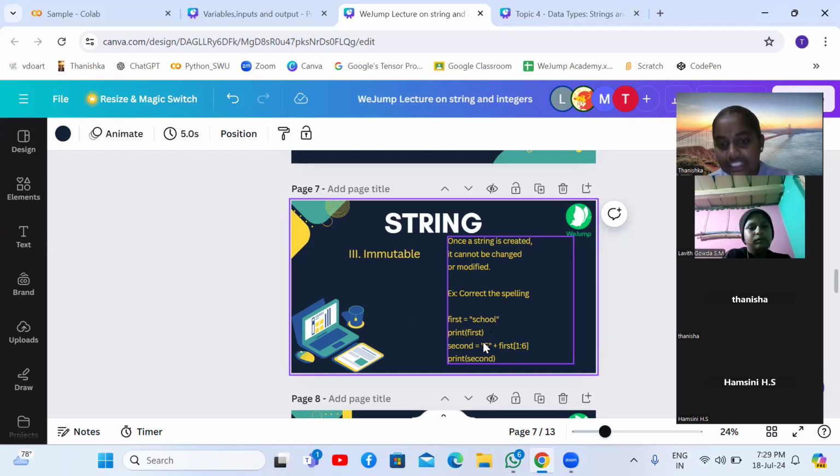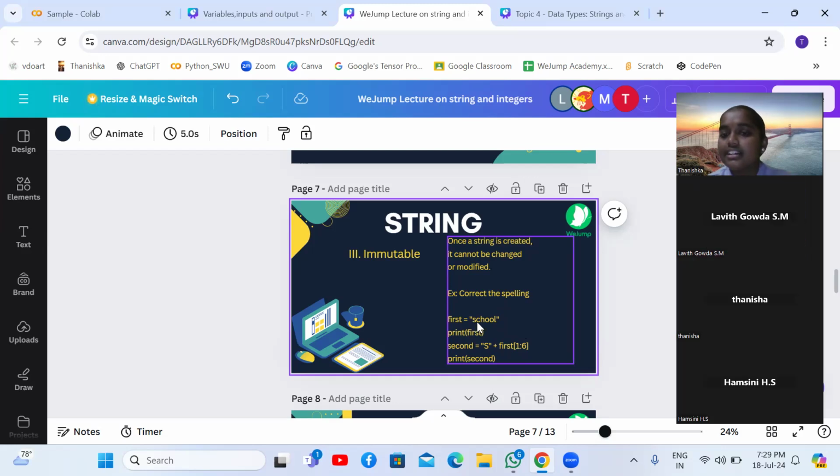So here S. First S, then plus first, which is the variable here, then 1 colon 6. Can you tell me what the index is here? S is 0, C is 1, H is 2, O is 3, again O is 4, and L is 5.